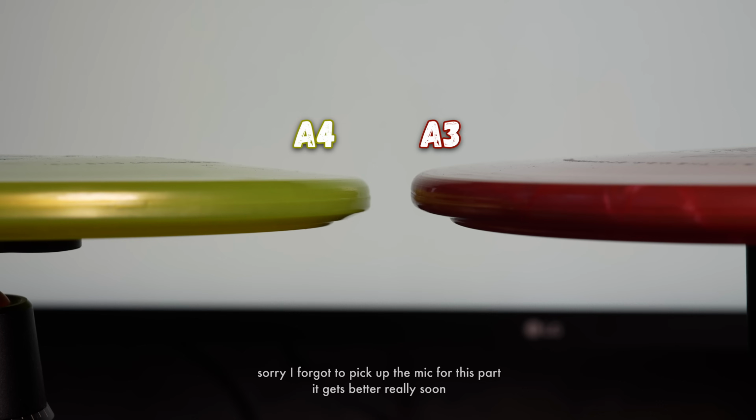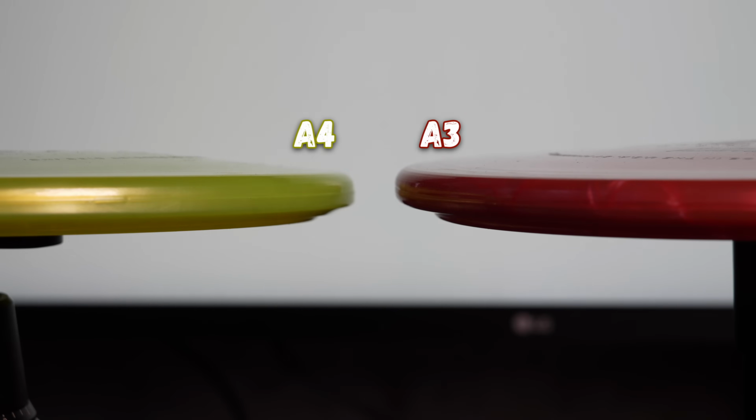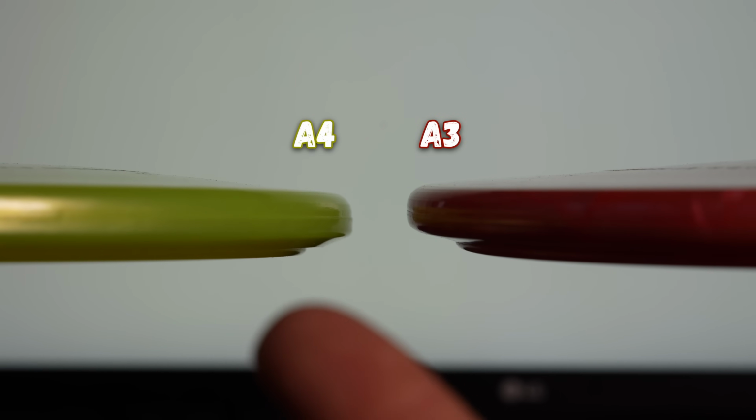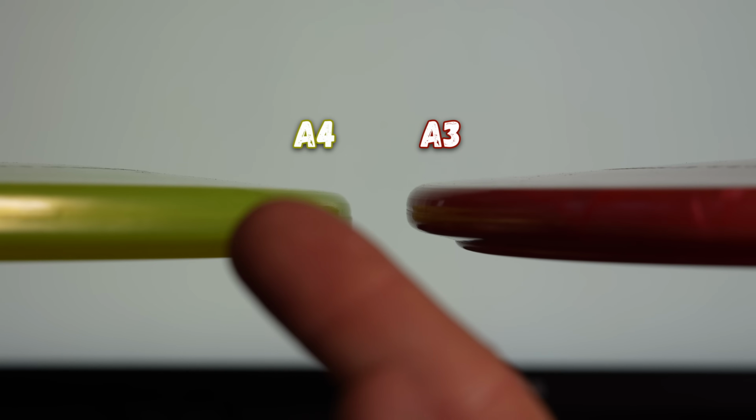All right, here we're going to be looking at the A4 and the A3, which I kind of like to think about as mini gators because they both are a little bit blocky here, and then they have a bead at the bottom. Pull you guys down just slightly so you can see what I'm talking about. To be completely honest with you, from looking at both of these guys, the main difference that I can see is just that the A3 is ever so slightly shallower than the A4.